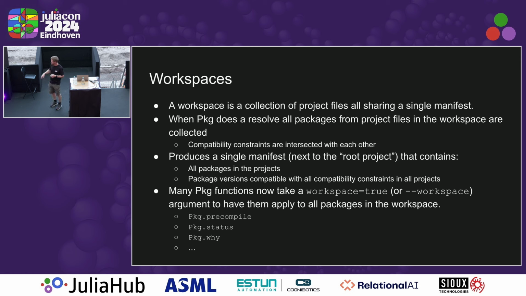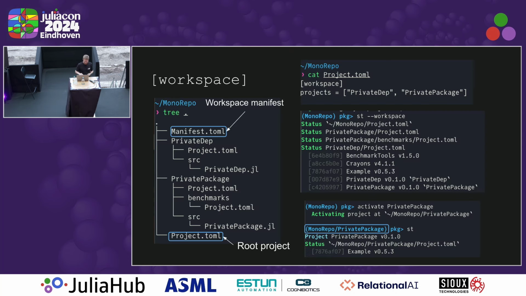And as a consequence of that, many Pkg functions now take a keyword argument, workspace equal to true, or if you're using the REPL, you can use --workspace. So if I do Pkg precompile, maybe I want to precompile my whole workspace, or just the specific project, and the same with status and a bunch of other APIs there.